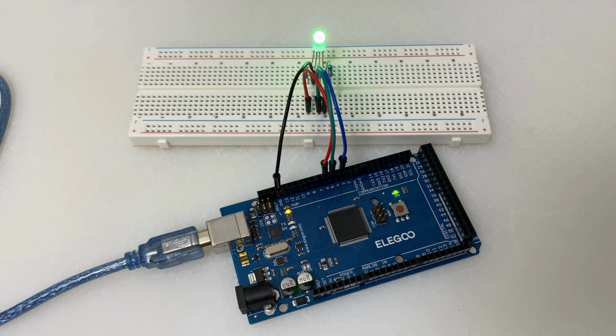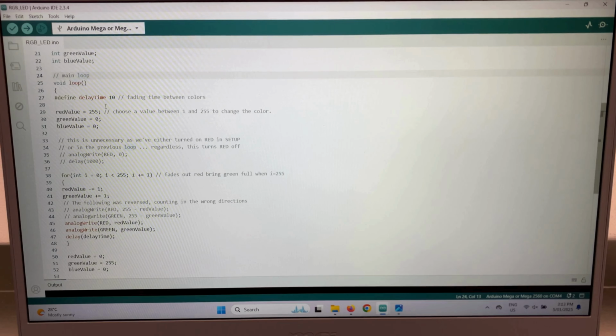Go back into the sketch now, we'll change a couple of parameters and have a look at what that does. I'll change the time delay here. We'll make that 60 milliseconds. Slow it down a lot. And then here, put in your value of 100. And then send that across.